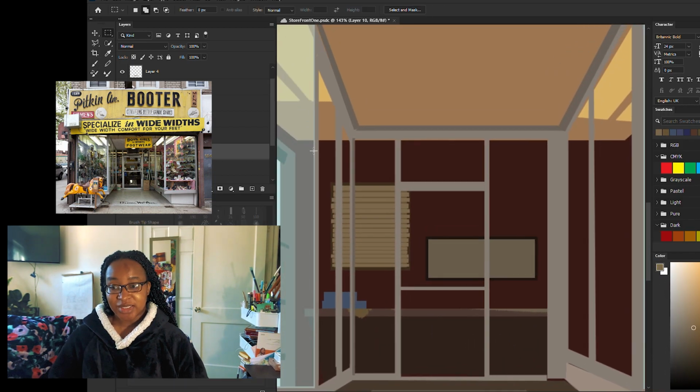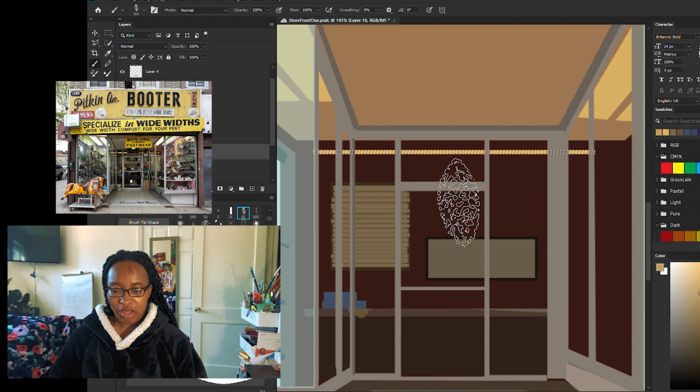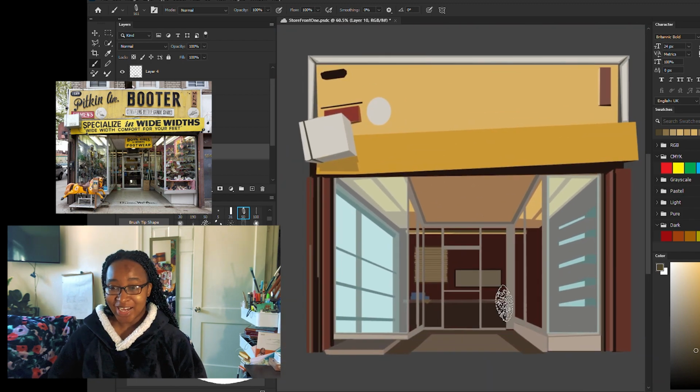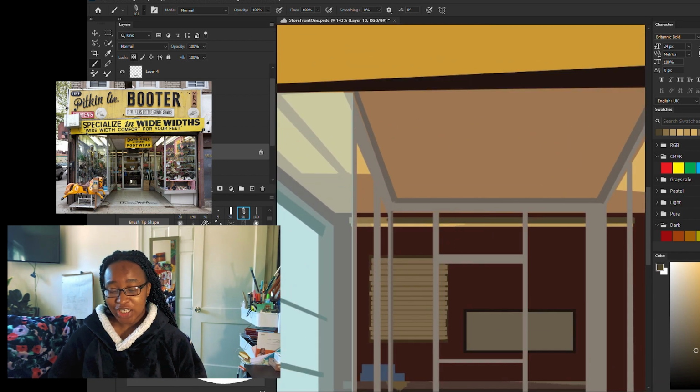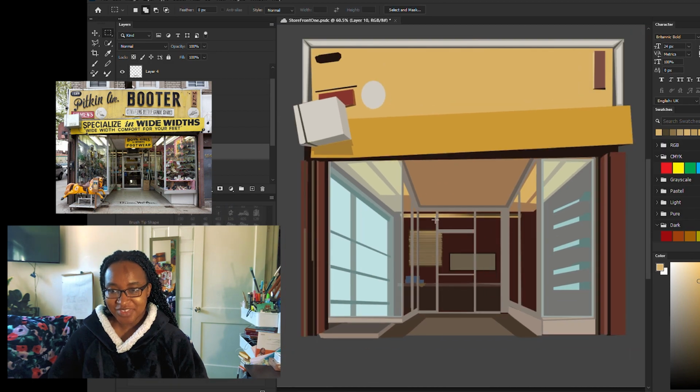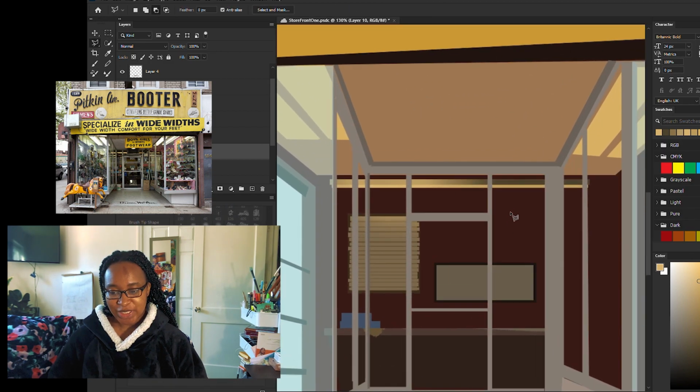I'm trying to make this as simple as possible, but the shapes are so off that they're kind of bothering me. Remember what I said at the beginning? I'm not gonna focus too much on shapes and the accuracy. Now I'm like, oh, I should have focused more on the shapes and the accuracy, because now it just bothers me that it's not correct.